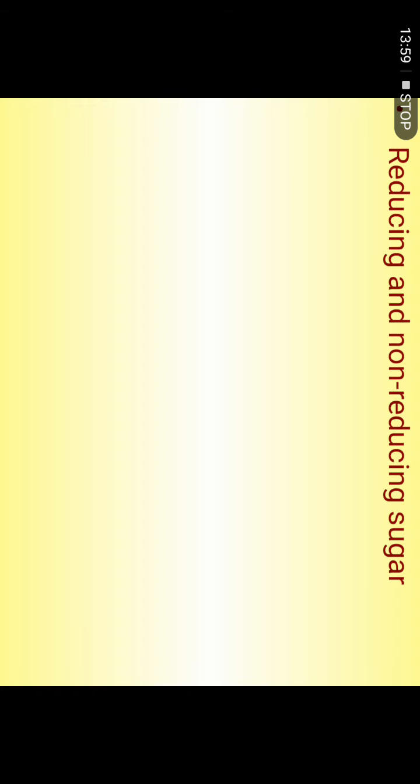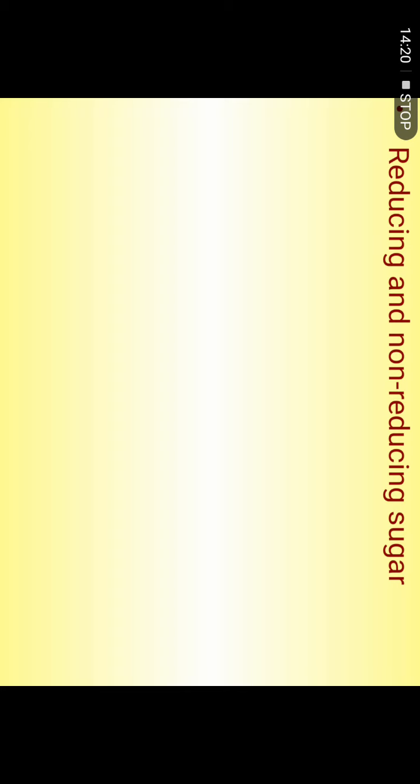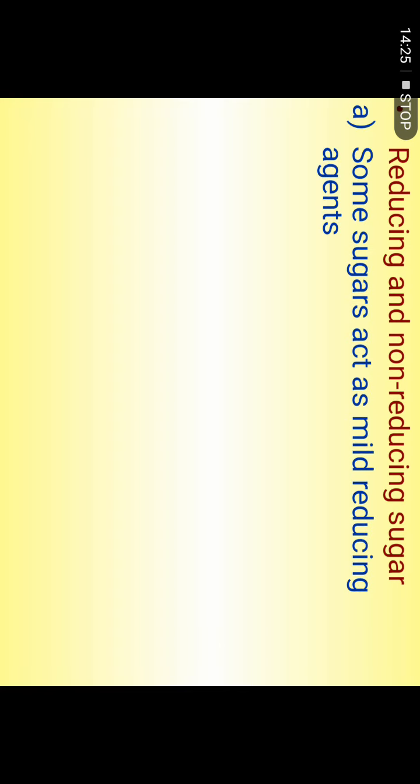Now the last one. You have three types of polysaccharide: glycogen, starch, and cellulose. They are a bit different from each other, but the similarity is they all have glucose linked together. The last topic in this carbohydrate slide is about reducing and non-reducing. I have to introduce you to this term. It's not that new, we just haven't used it yet.